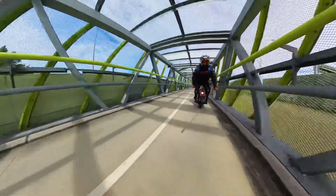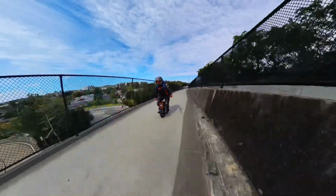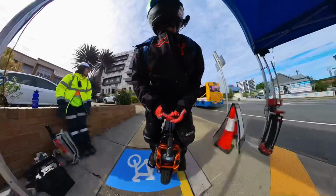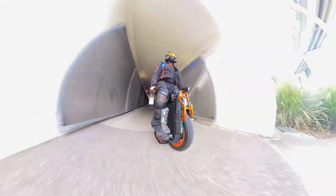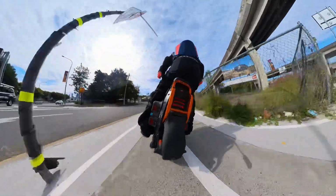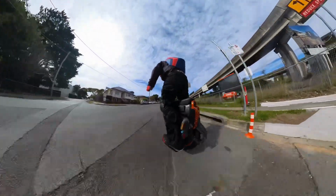And I've got an Oggio backpack. Been looking at the sales and picking up a few bargains with clearance, so I've gone for the bright blue because it's all they had on sale. But it's a really good, well-reviewed backpack. It's streamlined and waterproof. But yeah, I just needed a new backpack, something small and tight, and this was at a really good price, so I picked that up.